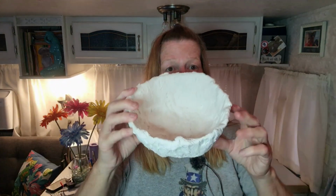All right, guys, so I have finished my bowl inside and out. And what I want to tell you is this thing is solid. It's heavy. And it feels like it's pretty sturdy. So the difference between this and the rigid wrap, this took much longer to dry. It made a bigger mess. But the rigid wrap is more expensive than using the plaster of Paris.